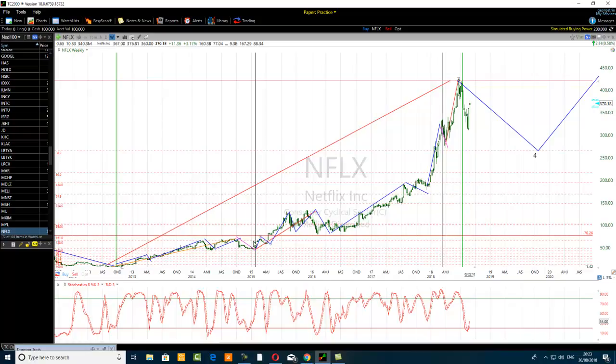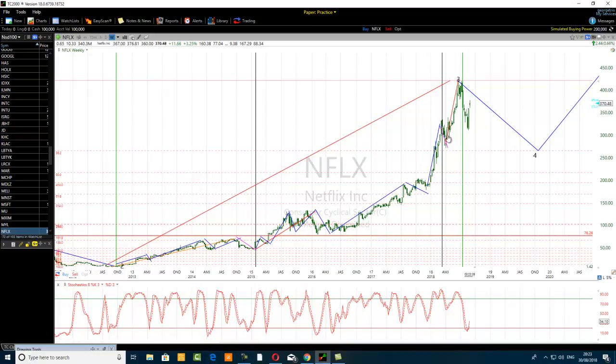So here, from here to here, that's the third minor wave of the third wave of a higher degree. That third minor wave of the third wave of a higher degree is also subdivided into 5 minor waves: 1, 2, 3, 4, 5. Again, those are the minor waves of the third minor wave of the third wave.